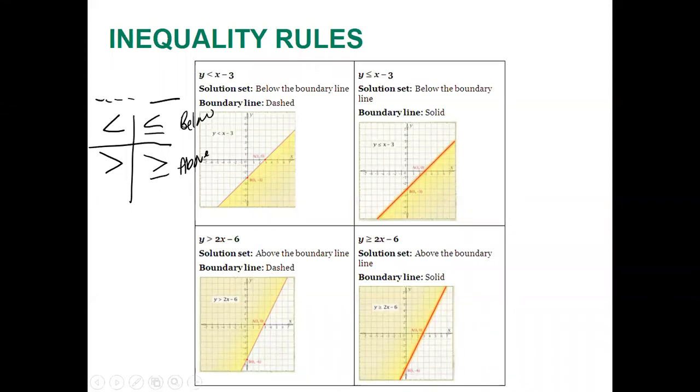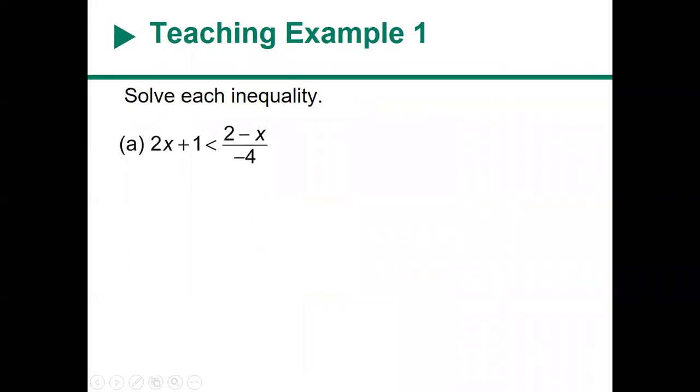So when you are solving inequalities, you're still following the same process. You have to get the x by itself in order to solve the inequality. So our job is to get x by itself. So this one, before we do anything, we have to get rid of the fraction so that we can then work in the numerator, right? Can't just jump into the numerator, got to get there.